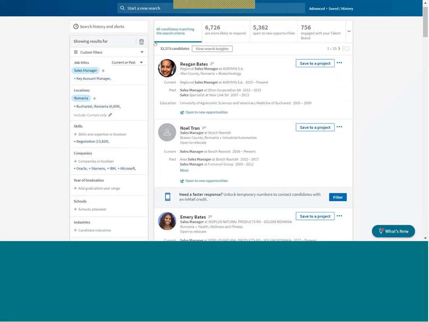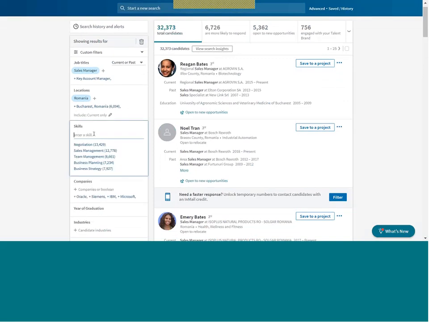Realistically, what we're trying to do is make this number here, so 32,000, a manageable number. Realistically, you're never going to look at 32,000 people. You will know in your own head what's a manageable number of profiles if you have a position to fill. I'm just going to at random try and toggle some options here just to get the number down. It is on the presentation. I said I was going to quickly go by it.